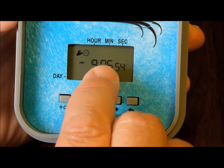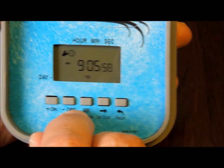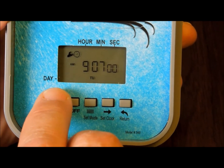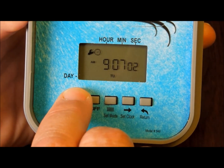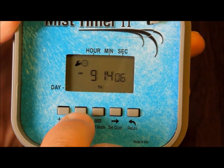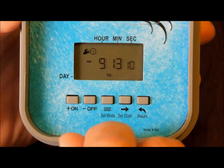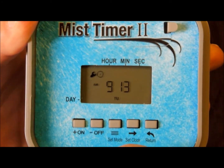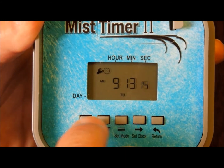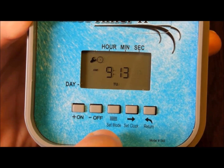Set clock takes you to minutes, and it's 13 at the moment. So let's hit the plus button. Let's see, we got 9, 10, 11, 12, 13, 14. Oops, I went over. Let's go back 1, went back 2, 9:13. Hit set clock. That'll do your seconds. There we go, it's 28.